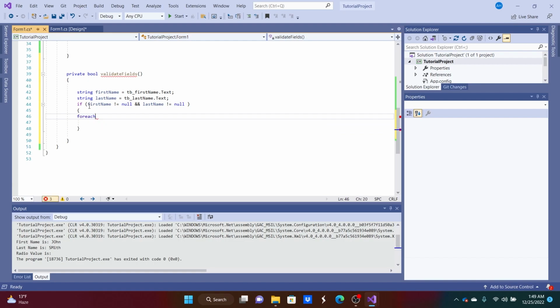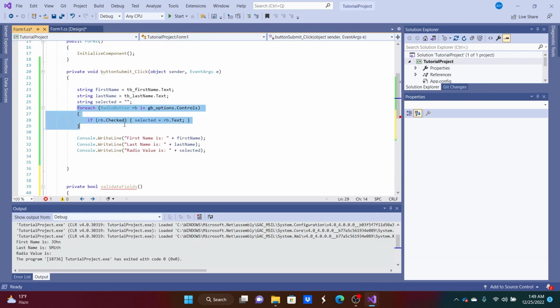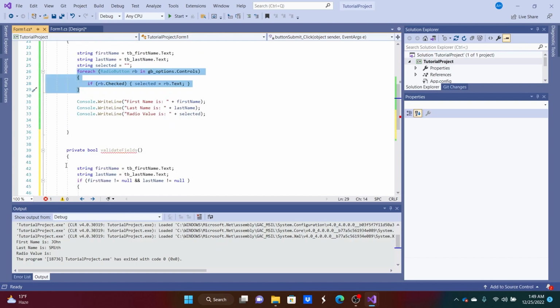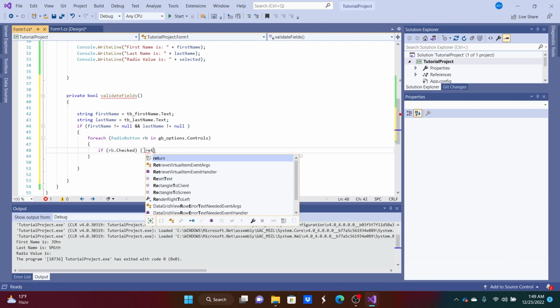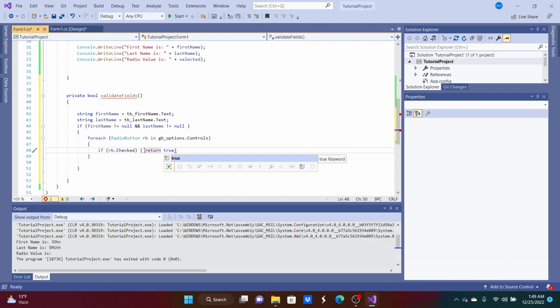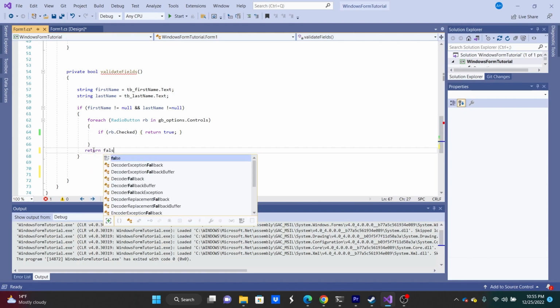We'll do for each. Then we'll do something similar to what we have up here. So we could do for each radio button, and if it is checked we can do return true. If none of these radio buttons are checked, then we will just return false.